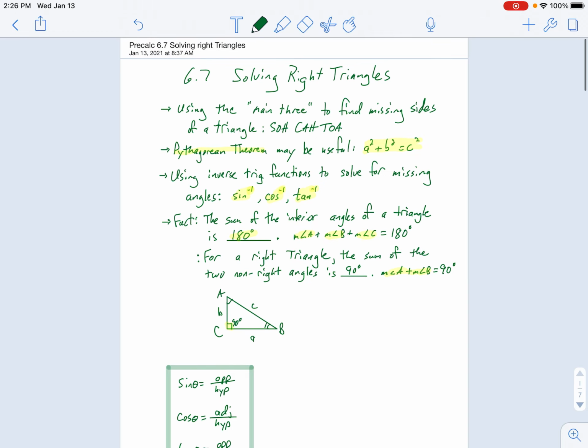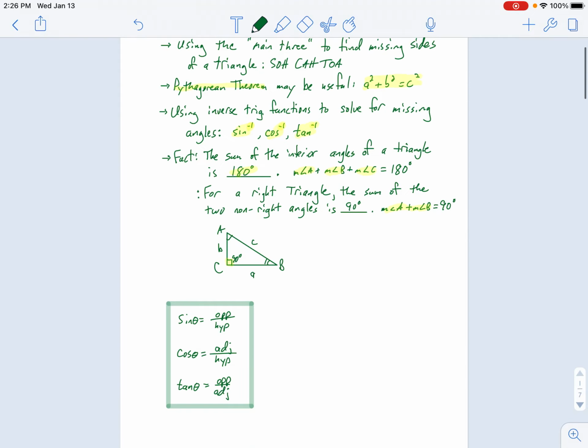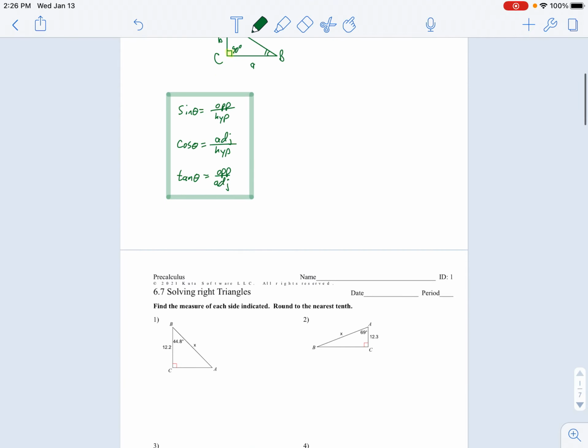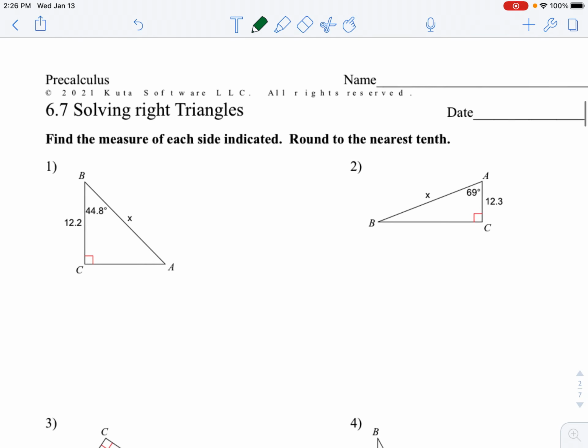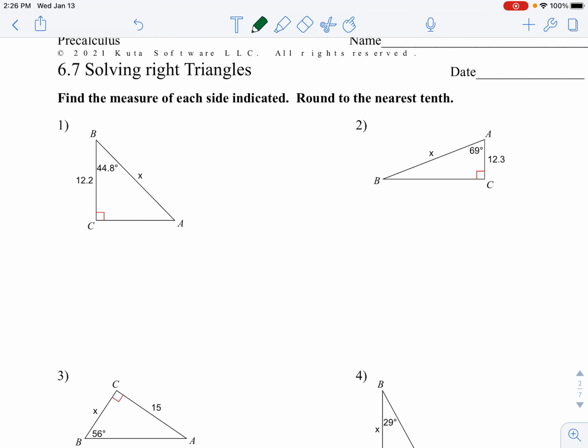Apologies if this is too much of a review. This is probably the sort of assignment you could have done in a geometry class once you've covered SOHCAHTOA, the whole sine, cosine, tangent thing. But again, because it's been some years potentially since you've done that, and it's a standard thing to know in trig, and we're hopefully going to be expanding into things you've never seen before, it's worth reviewing. So we are going to find the measure of the indicated side.